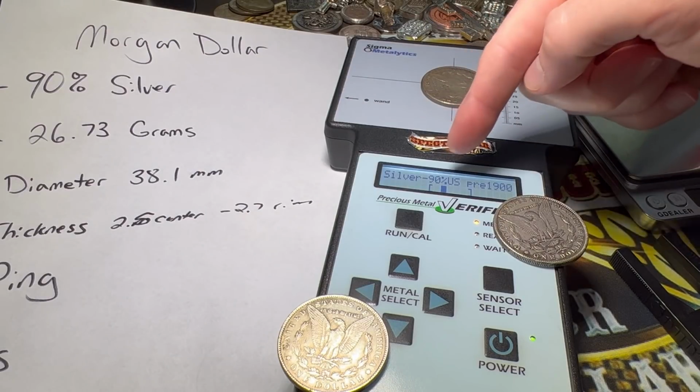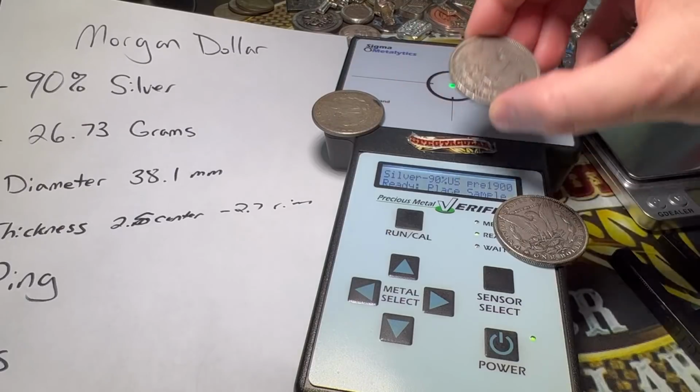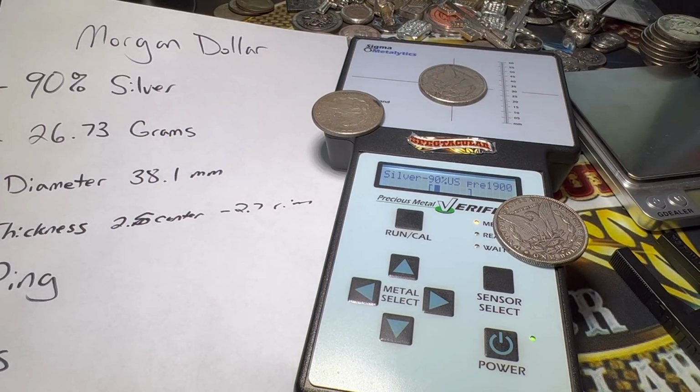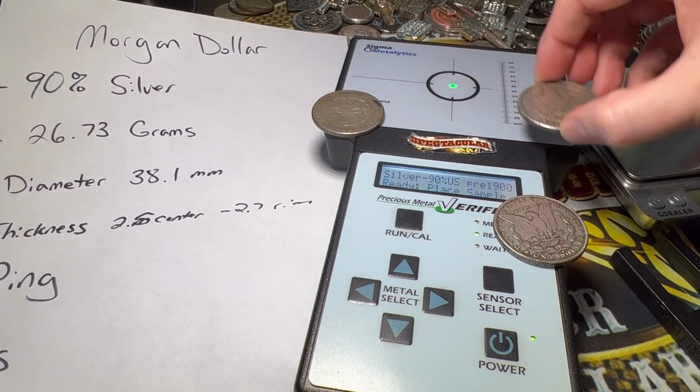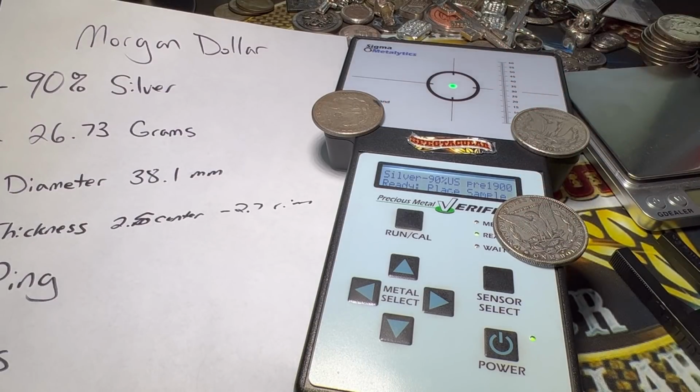Here is another one right here, shows it good within the brackets. And last but not least, this one right here, we're going to put it on the machine and it shows it good within the brackets, no problem. The only problem is only one of these three Morgan dollars is real. The rest of them are 100% fake.